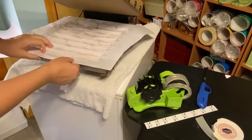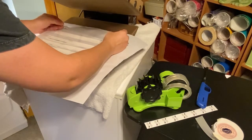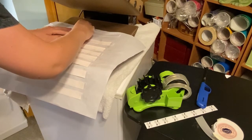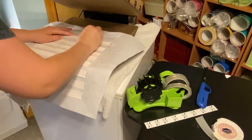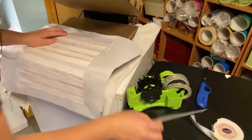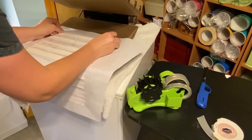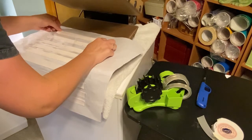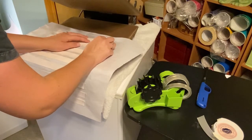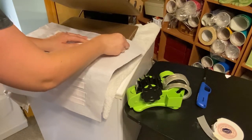I had to go around the camera, grab my last strip of ribbon cut, and I pulled the butcher paper down to get to the very end of the platen. I'll find out in a little bit that I should not have put as much on my press as I did, but hey, lessons learned. I am new at this. I am just starting. So taping that last one down.